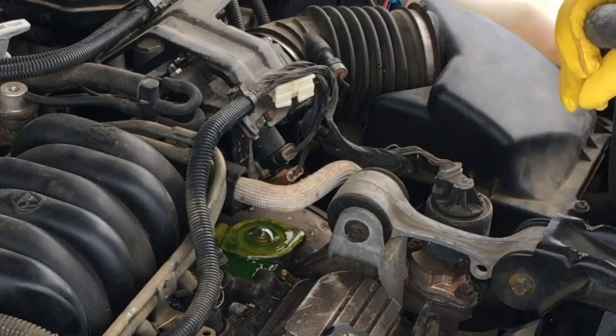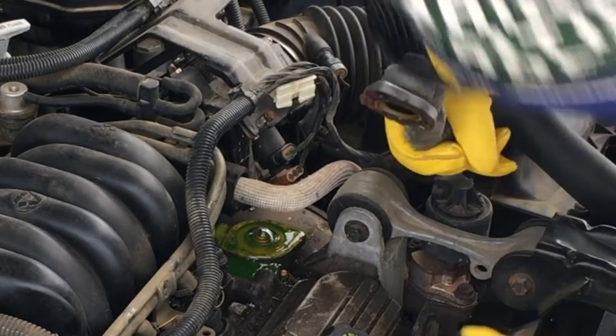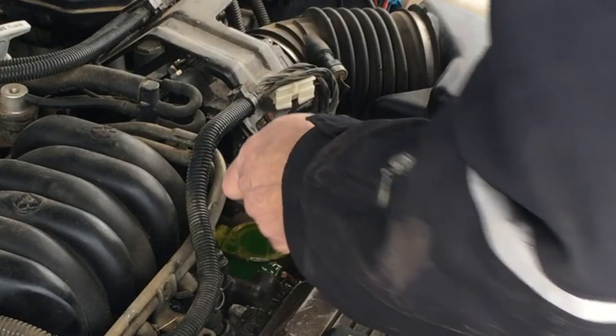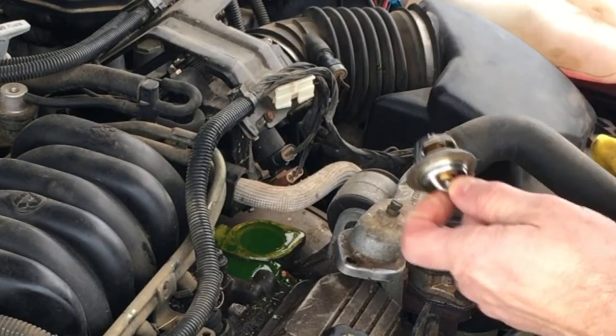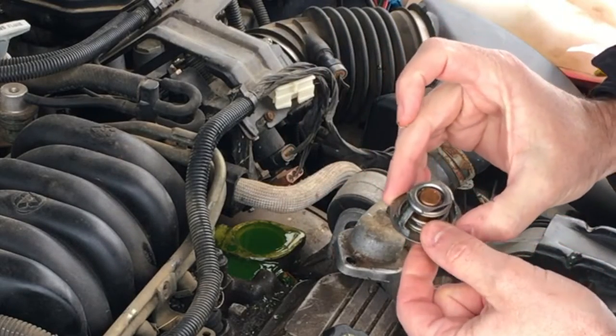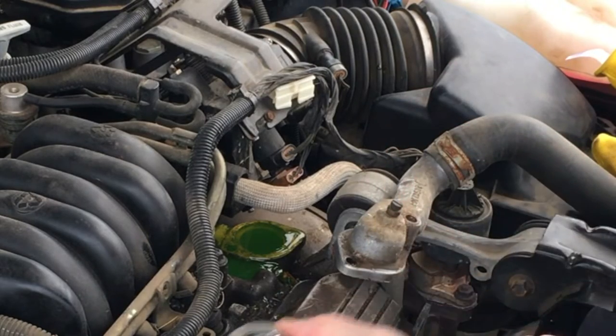So here we have our, I don't know if you can see our housing. We got our gasket there. Nope, it's okay. Maybe. So here we have our thermostat. So it is in there, so that's a good surprise. It says it's 195 degree, so it could be two as well, but anyway.